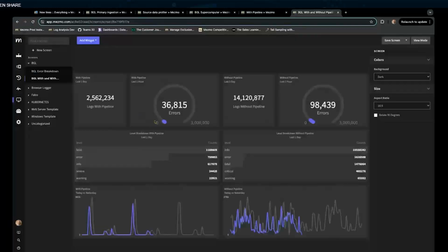And then if I look at this from just a pure reporting perspective to bring this home, I've done a bit of a side by side for you so you can compare. If you look at the stuff on the right, the 4 panels where you can see logs without pipeline, number of errors, you can see a breakdown of those log levels, as well as the input of data and all that kind of stuff.